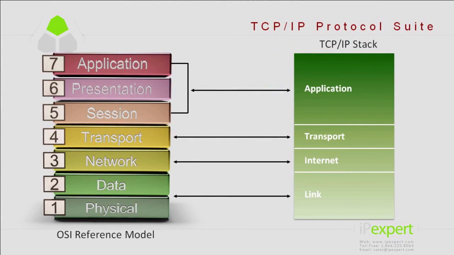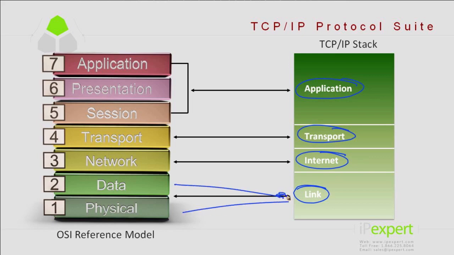So inside the confines of the TCP/IP model, or the TCP/IP stack, we have the application layer, the transport layer, the internet layer, and the link layer. Now what we're going to find is the data link and the physical layer correspond to the link layer in the DoD or the TCP/IP stack. We have a one-to-one translation between networking. Remember, this is where IP is going to be running, and it's where our routing is going to take place. This is going to be where our switching takes place, just like we talked about earlier.